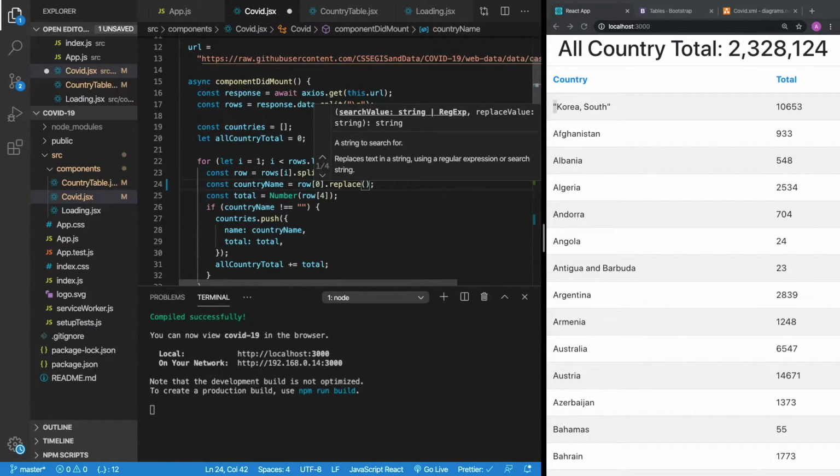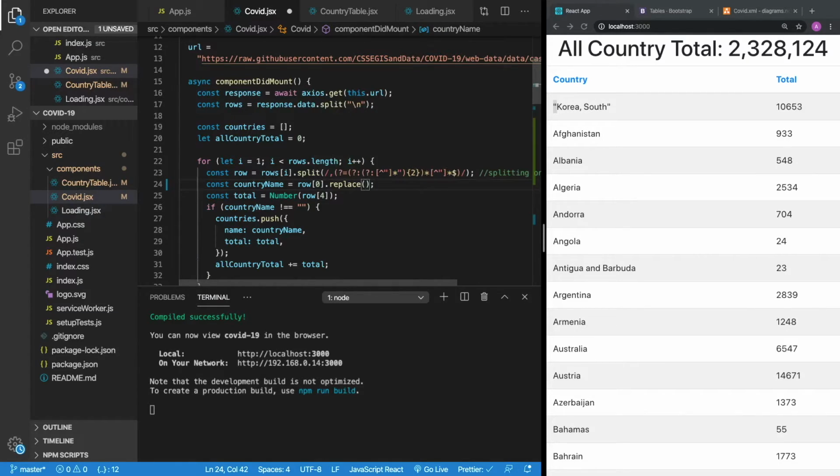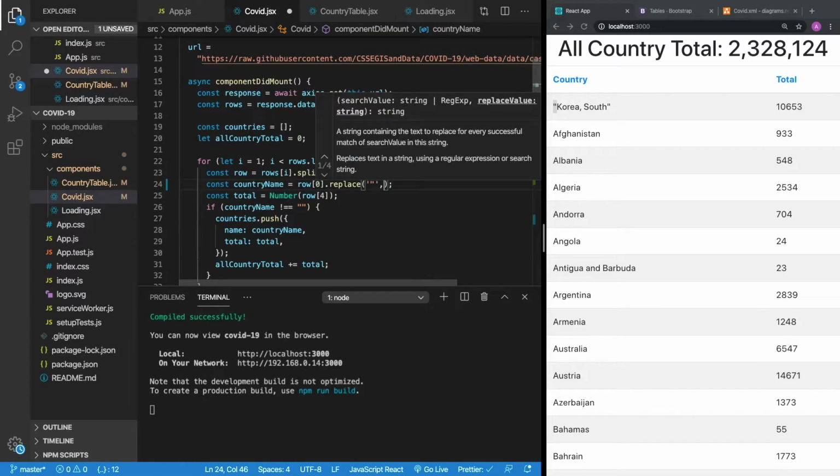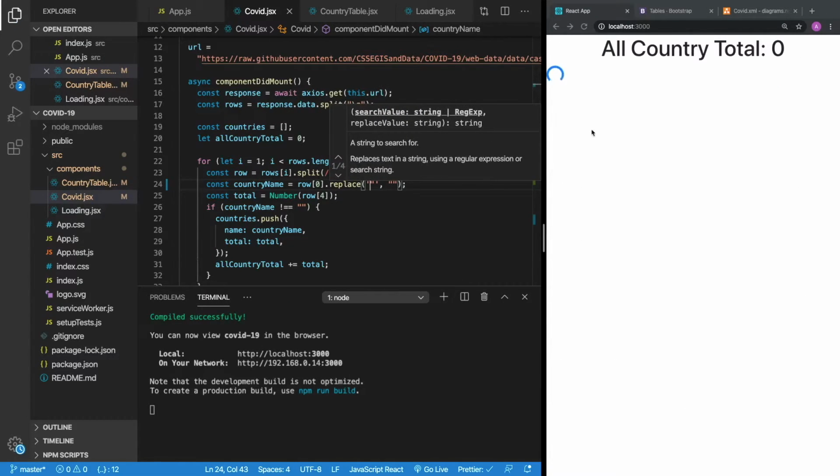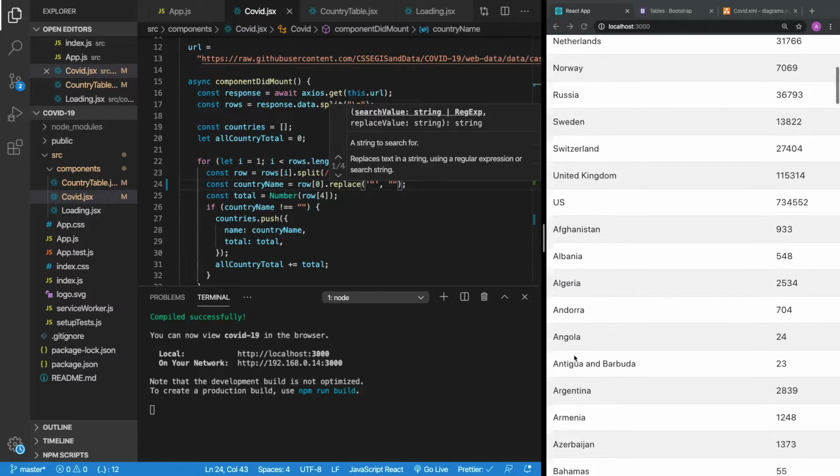Replace takes in two parameters. The first parameter, we're going to use a regular expression because we want to replace both of these quotes. By default, if I were just to say quote like that, and then put an empty string and replace it, it will actually only replace the first quote for Korea.